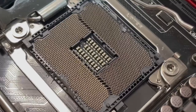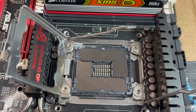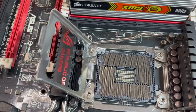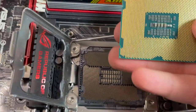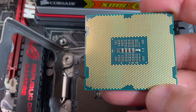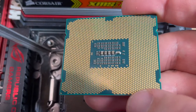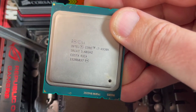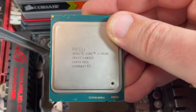All right. Here it looks like a ton of pins and like it'd be impossible. But if you look at the pads, also if it's misaligned, it has a decent amount of tolerance. If you look at where it contacts, it can be misaligned a little bit and still make contact with that pad. So let's just put this CPU in. Let's see what it is here. It's not the fastest, but it's an i7-4930K. The K means it can be overclocked. So let's just put this in and see.